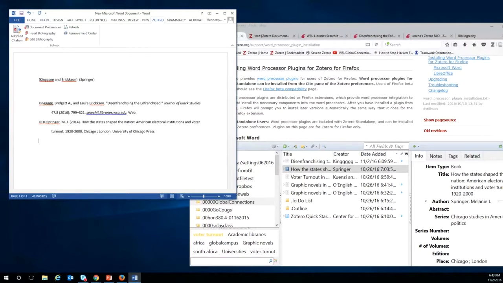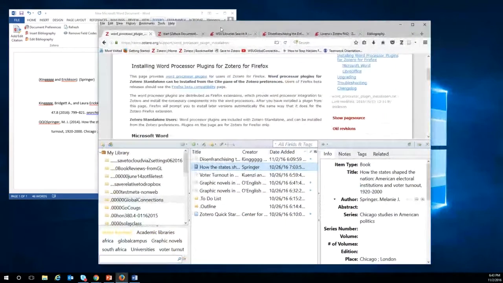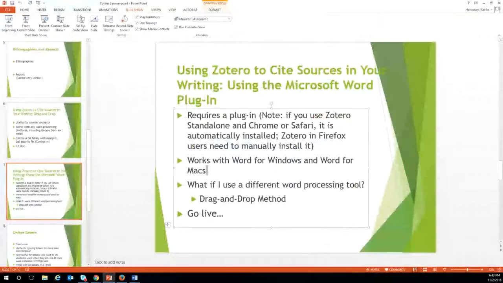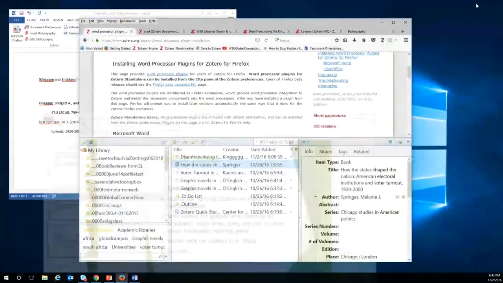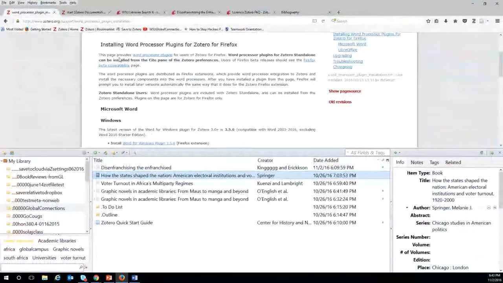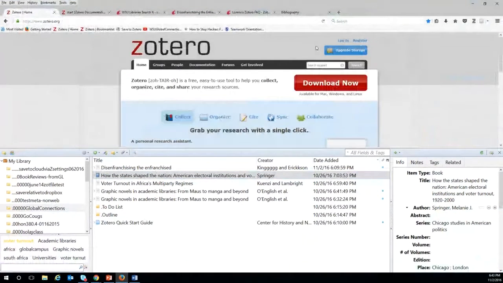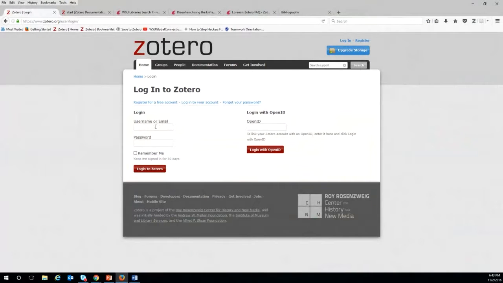All right, I spent a little bit more time on this than I wanted to because I kind of screwed up. So I'm going to go through some other stuff really fast to emphasize this. But I want to talk a little bit about online Zotero. And online Zotero is the thing that makes Zotero so powerful for global students. So let's go ahead and maximize our screen and see how it works. So I'm going to go to Zotero, and let's close out our screen here. I'm going to log in with my Zotero account, or at least one of them.